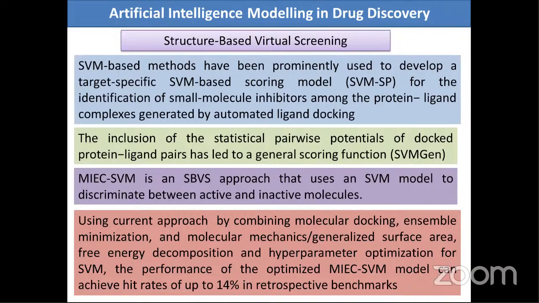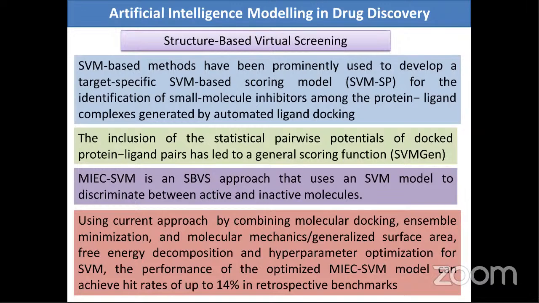So if we talk about structure based virtual screening, most commonly an SVM based scoring model is being used. SVM is a support vector machine based scoring model which is commonly used for small molecular inhibitors. So for inhibitor identification, we are using the SVM model.